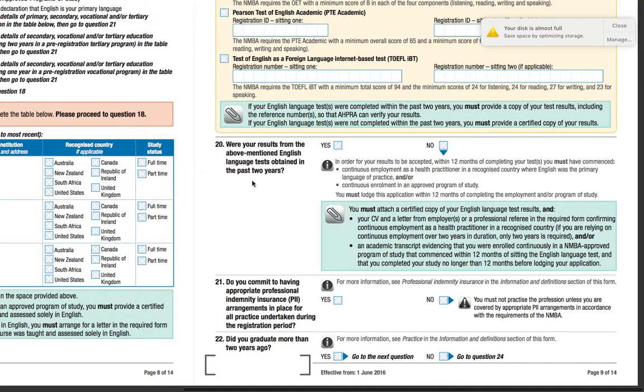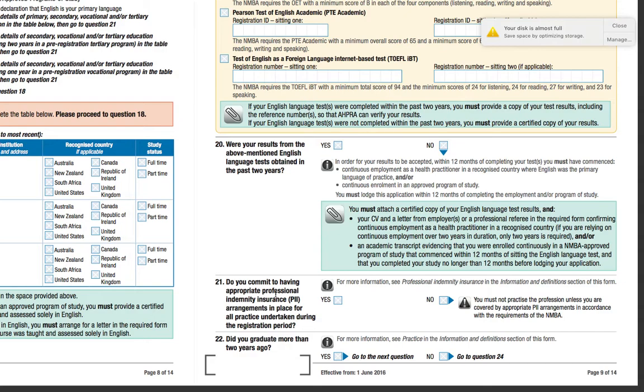They're asking whether it was obtained in the past 2 years. Yes. Otherwise, it's not applicable anymore unless you have undergone this and this thing. And in question number 21, you're being asked whether you commit to having appropriate professional indemnity insurance arrangements in place for all practice undertaken during the registration period.